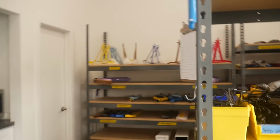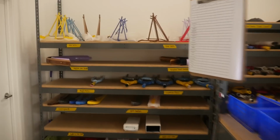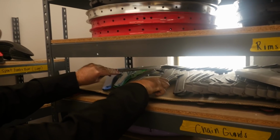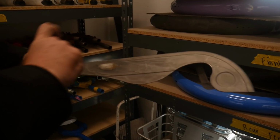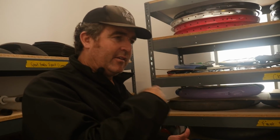So here's where we'll start with the parts, and if somebody wants any of this custom painted, so the back racks, the stays, the forks, the fenders, the chain guard, that's sort of like a staging area for our particular part that the person wants to color customize. So here's an example of a part. Now, people might say, well, you don't make the chain guard. Well, no, we won't particularly make this. We'll get somebody else to make it. But what we'll do is we'll treat it, then finish it nicely, then prime it, make sure it's primed nicely. And then any color in the world a customer wants, we'll mix the paint, match it, and paint it exactly what the customer would like.